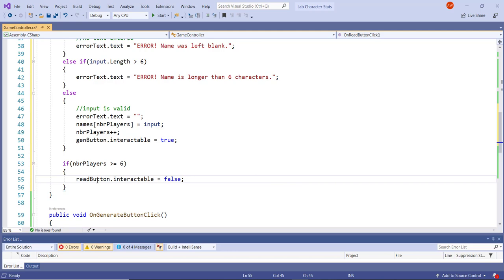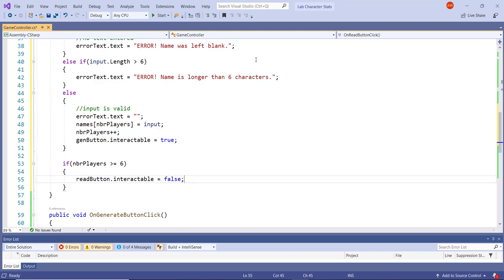All right, so I'm still missing a little bit of information here. I'm missing writing the names in the text. I'm going to do that in a little bit. But for now, I should be able to enter some names. If the names are too long, then I should get an error message. If I forget to enter a name, then I should get an error message. And then if I enter a valid input, then in that case, after 6 of them, it should not let me add any more.